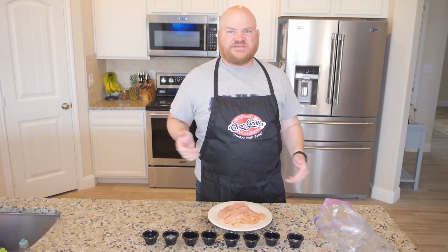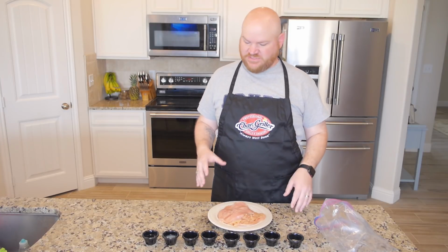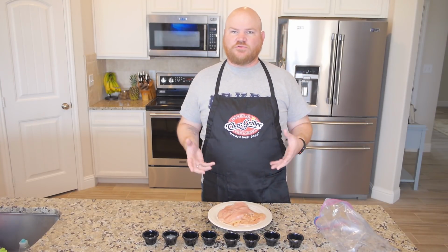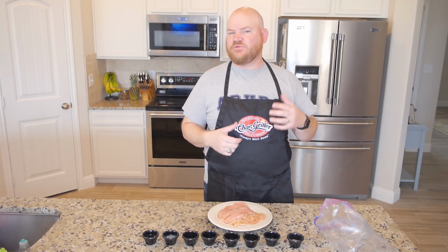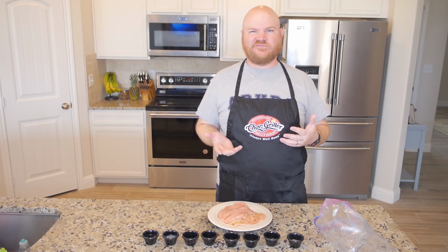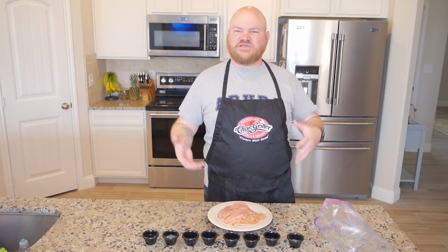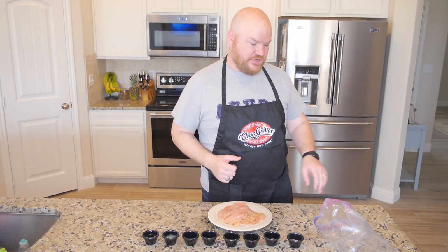What's going on, everybody? So I'm gonna do some chicken fajitas here. This is homemade chicken fajitas. So basically we're gonna do a marinade here. We're gonna let it sit in the fridge overnight. You can grill them immediately if you want, but if you let them marinate overnight, the flavor gets into the chicken a lot more. So let's get to it, and we're gonna go over what we got in here.